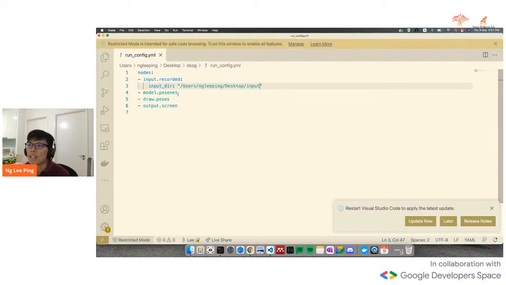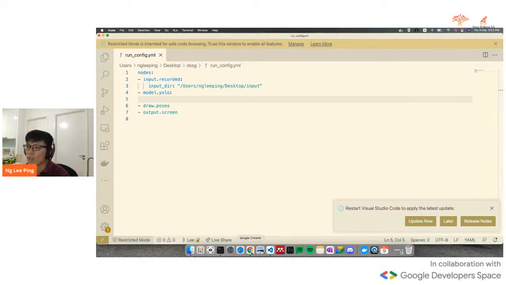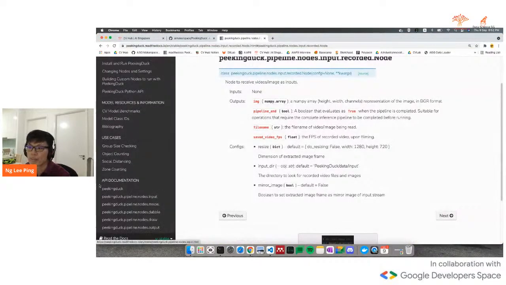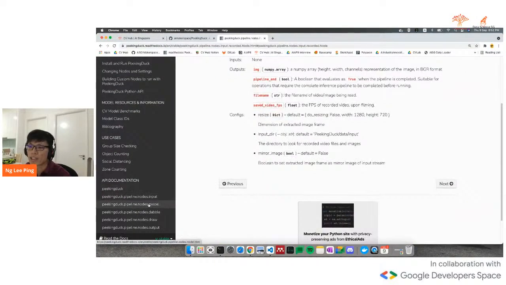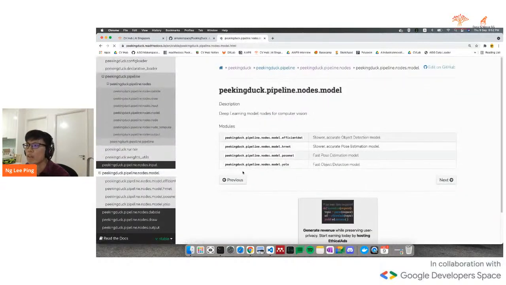Okay. The next thing that I want to do is to change this node. So it's a duck, so there's no human pose estimation. So I'll change it back to the YOLO node, and a few other things I need to change. So let's go back to Read the Docs. And now the right section will be under model, where you can see right now we only have 4 models, 2 for object detection and 2 for pose estimation. But over the next few months and the next few years, we are going to add more and more to our model zoo. So let's go into YOLO mode.